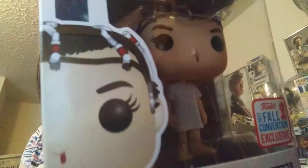Anyways, so she's not holding anything, but she has an 11 tattoo on her left hand. You can't really see it in the box. I'm not gonna take it out because I'm gonna give it a good 10 years, you know, and plus I don't take my box out of the box, but I promise you she does come with an 11 tattoo on her left hand. Okay, but this one is holding. She does not come with an 11 tattoo, but she's still all amazing.